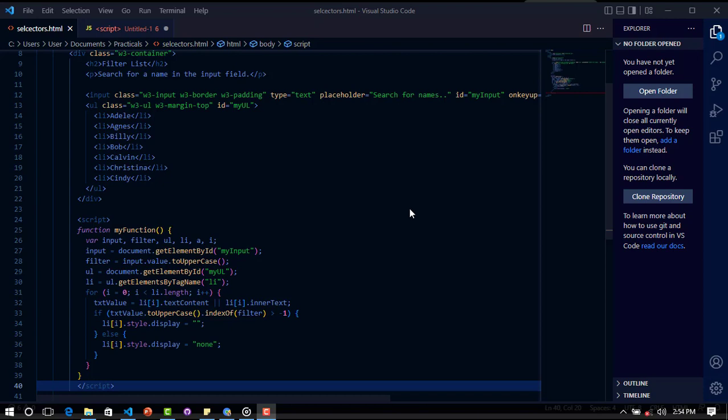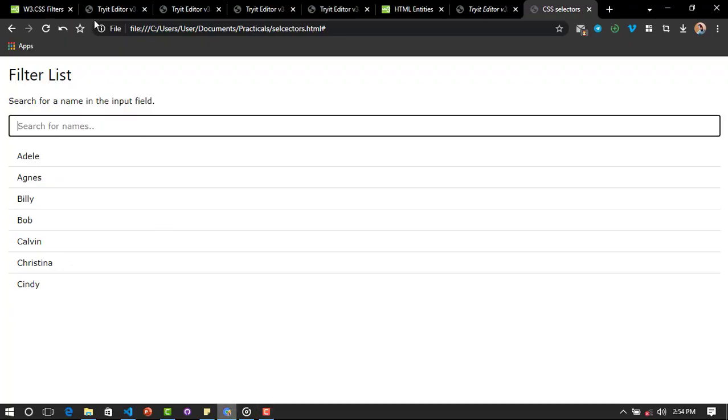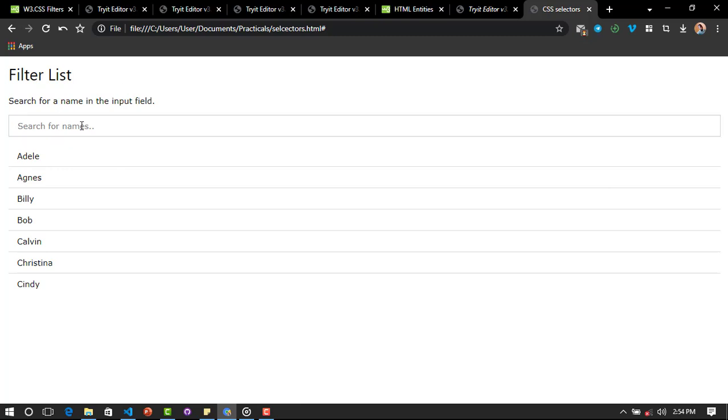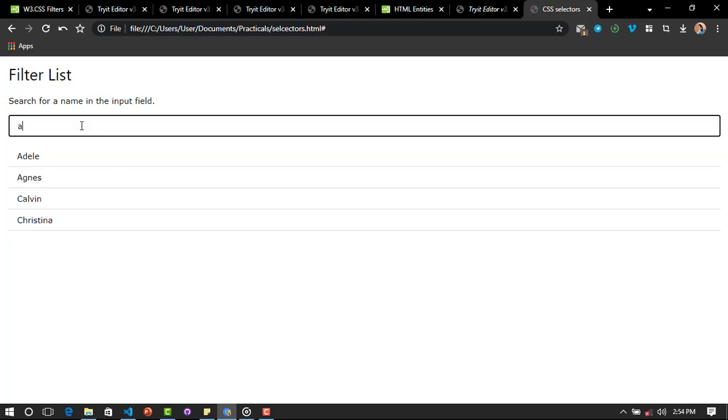When I say filter, what comes to your head? Let me show you quickly this sample filter. Let me try to type a name to search for names here. Let me try A. When I type A, this is what happens. If I insert C, this is what happens. If I insert B, this is what happens. If I insert G, this is what happens. If I insert L, you see what happens. If I insert E, you see what happens.